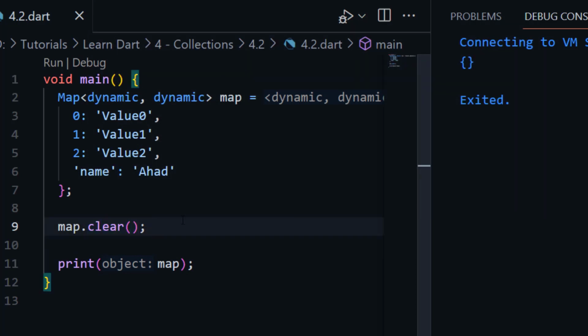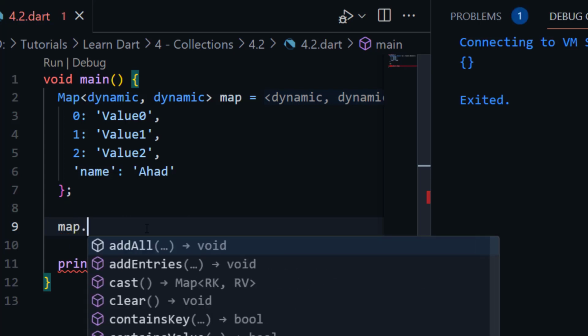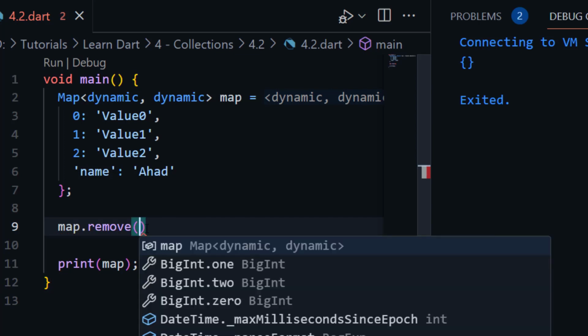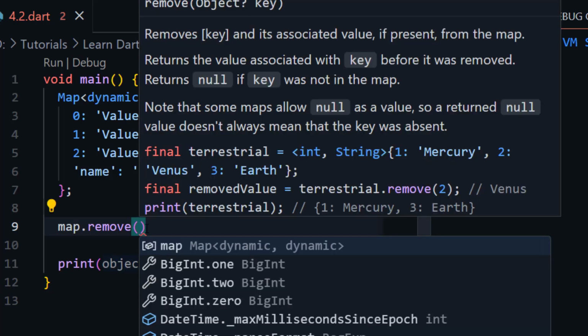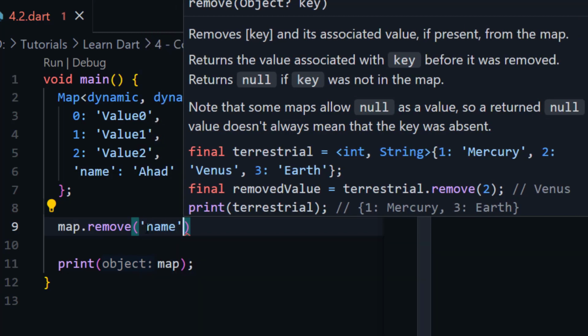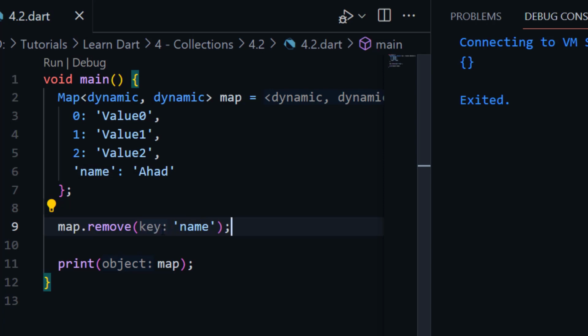We can also remove any particular value from our map. Let me show you. Here there is a function map.remove, like this, remove. Here we can use our key name, right? We can give any key. For example, I want to remove name. Here I will pass name, the key name, right? So keep in mind here we need to give the key name.